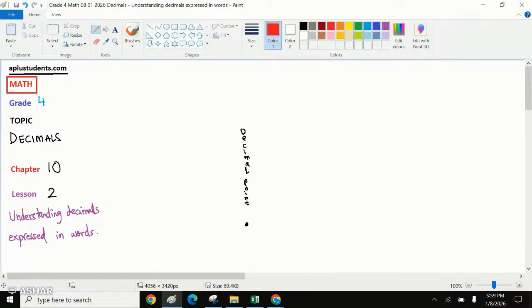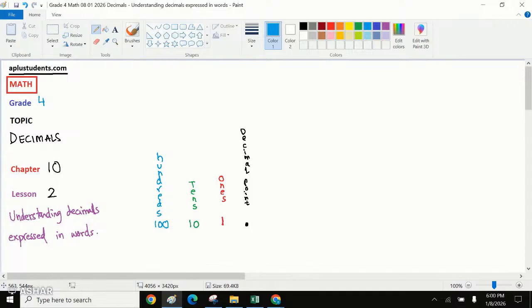We know that before the decimal, it is always ones. Before the decimal, this position is known as ones, and before the ones we have tens. Agreed? And before tens would be hundreds, right? And so on. We can go till 1,000, 10,000, and so on. So this is the hundreds position.